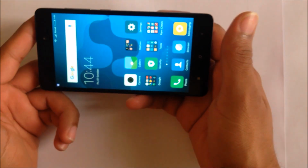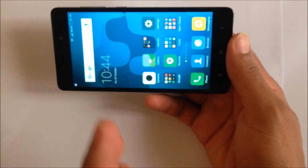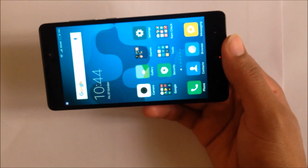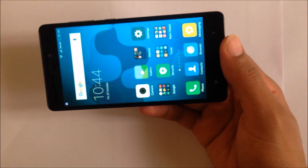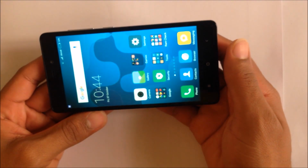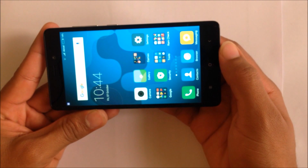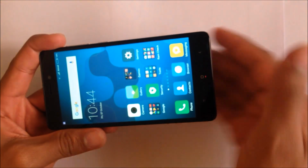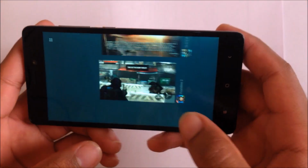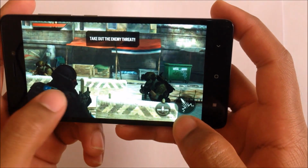So this will be the gaming review of the phone, and let me first of all tell you that the games play very well on this device, and any game you can throw on it, either Nova 3 or any of the games, Asphalt 8 on the highest graphics settings, it will play all the games with ease. Very minimal lags, or sometimes you might face some kind of hiccups, but it plays all the games very well and better than the devices running on Snapdragon 615 or 616. So I will be playing first of all Frontline 2. I had loaded the game into the memory previously.